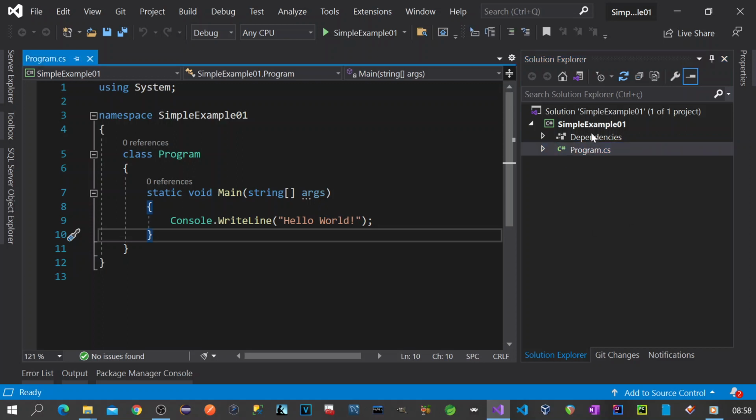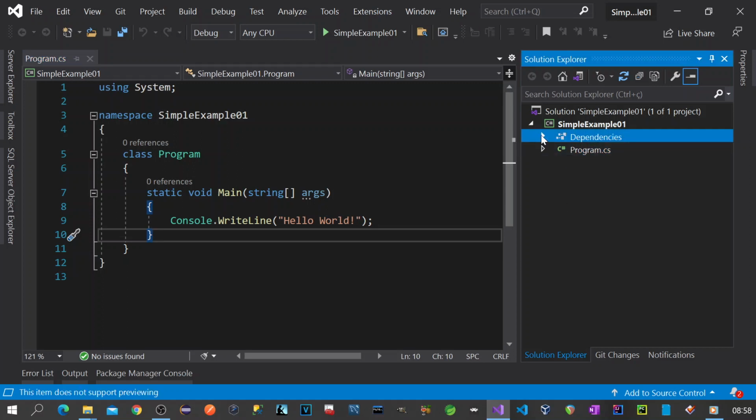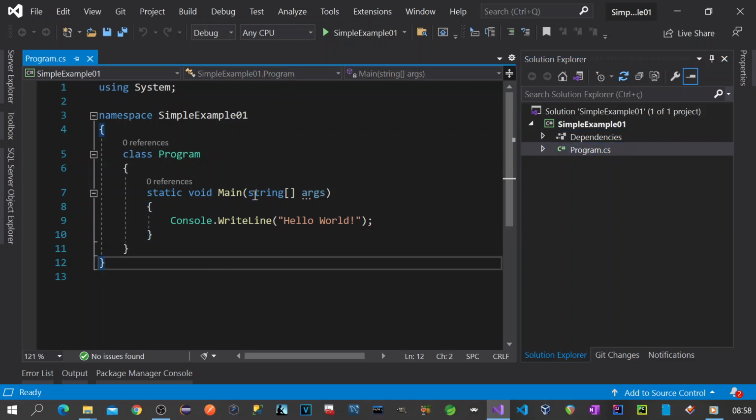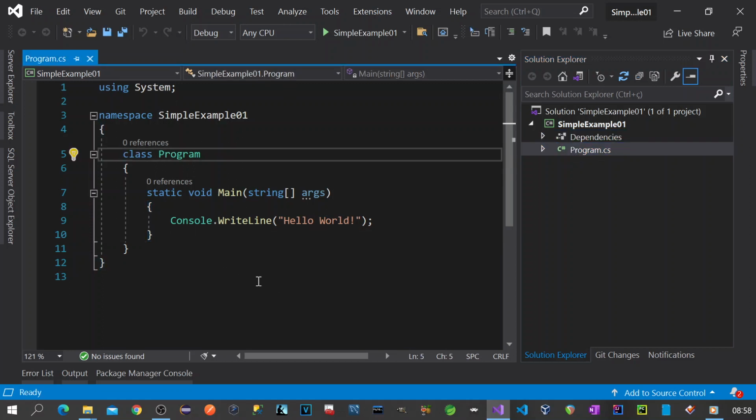Okay, we have the dependencies section, and you can add other libraries to help create things. But for example, the .NET Core app is enough for us. Okay, so let's look at Program. Program is the main class when you create a project, and we will work specifically with classes in the next videos.